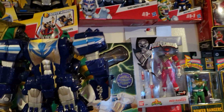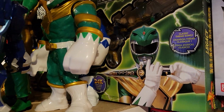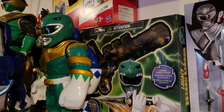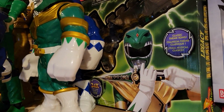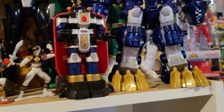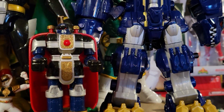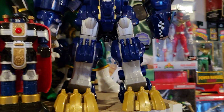Let's see, who else is back here? So we've got some more of the Play School Imaginext, like big chunky figures. I don't know what you would call them, but again, got those on sale, and why not? We've got Auric the Conqueror here. He kind of folds up into his tiki thing. So that, of course, is from Mighty Morphin.